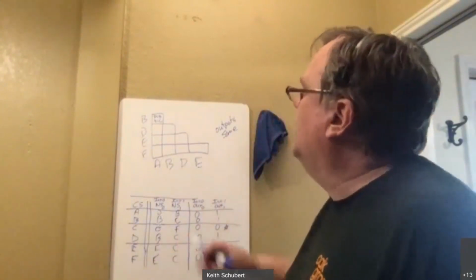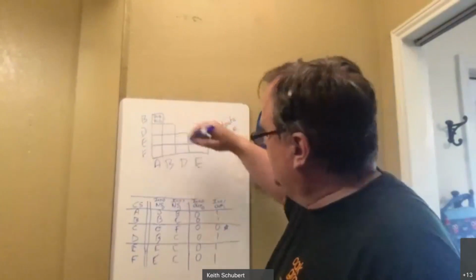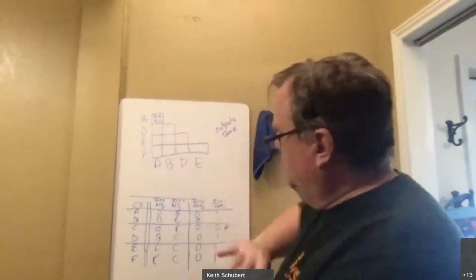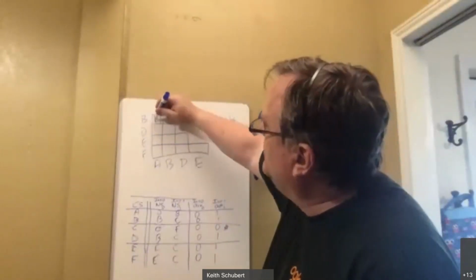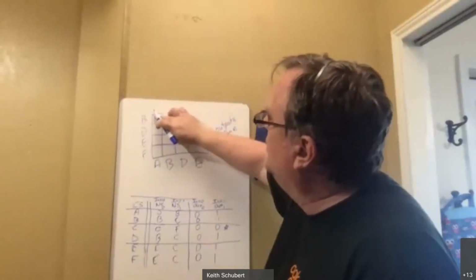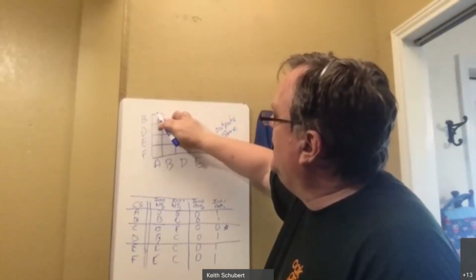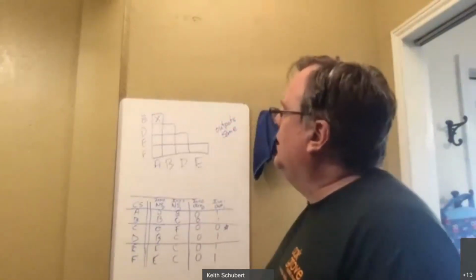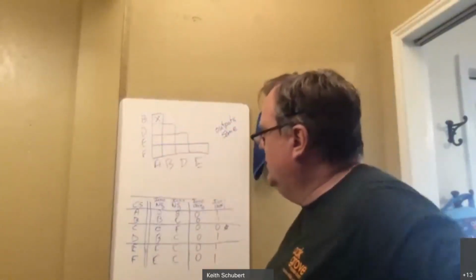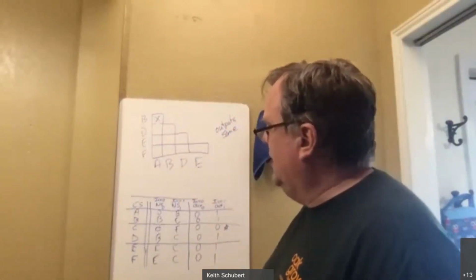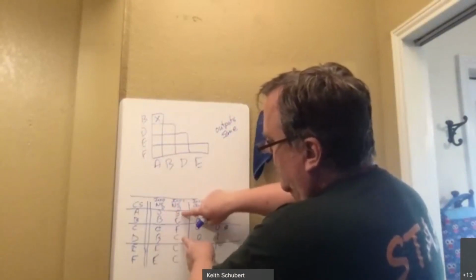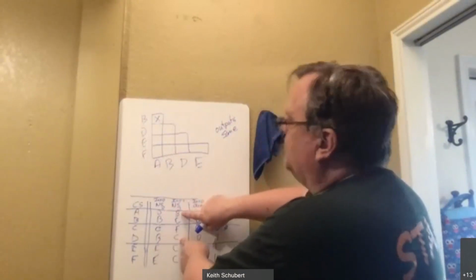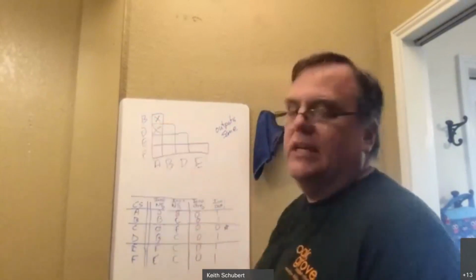Okay. But since B has to be equal to C, and C is its own little world, C cannot be the same as anybody. I know this one is not met, which means this whole thing is gone. So I know A and B cannot be the same. All right. How about A and D? Well, for A and D to be the same, means D has to be B, that's possible, and B has to be C, that's not possible.